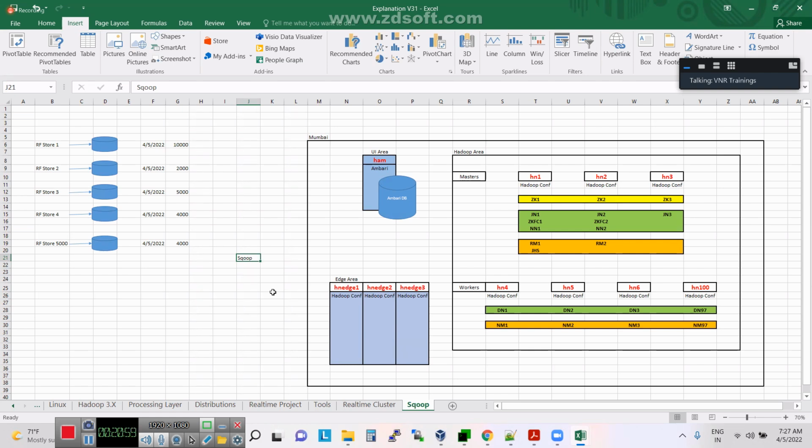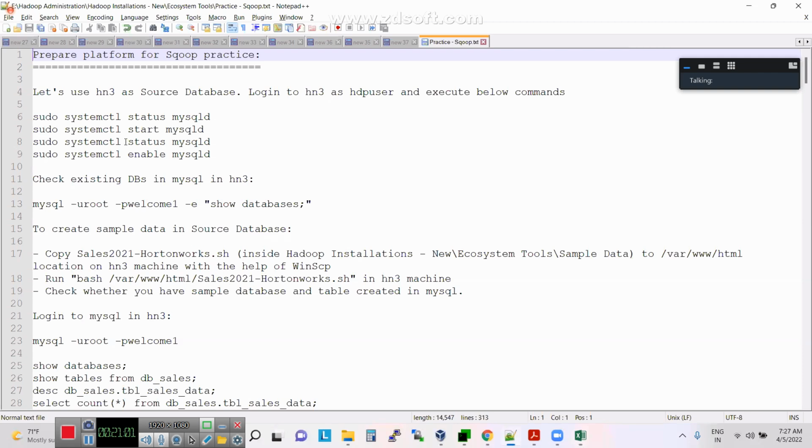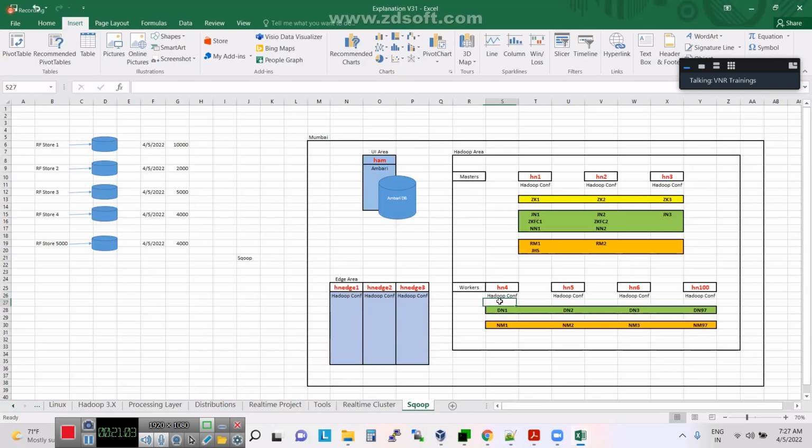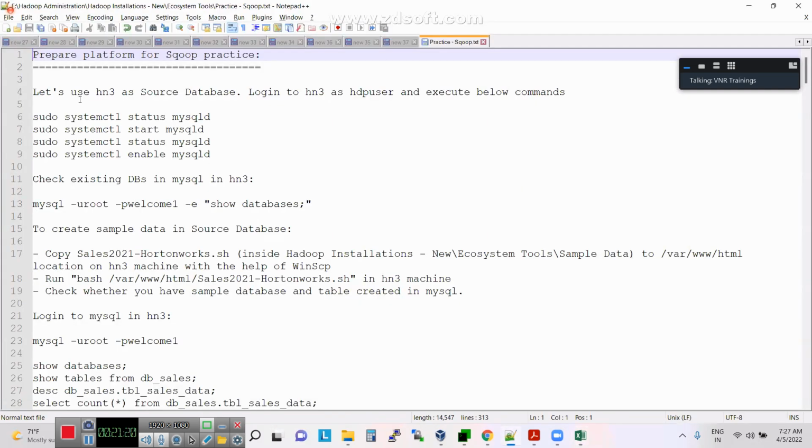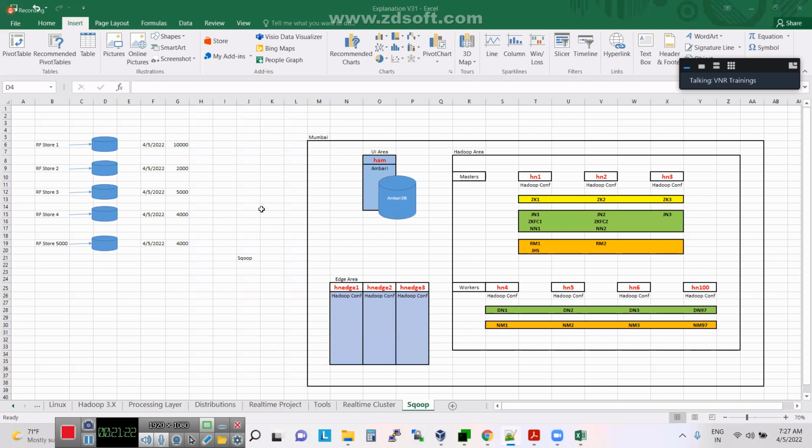So as the first step, we need to create the project directories here. But before that, we need these Reliance store databases, right? We don't have them. I'm showing you an example, and I don't have access to any Reliance store actually. So let us create one sample database and insert some data inside it. Is that fine?